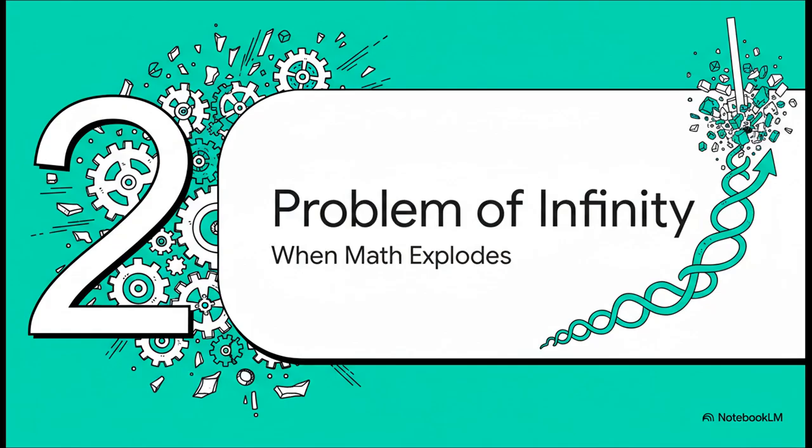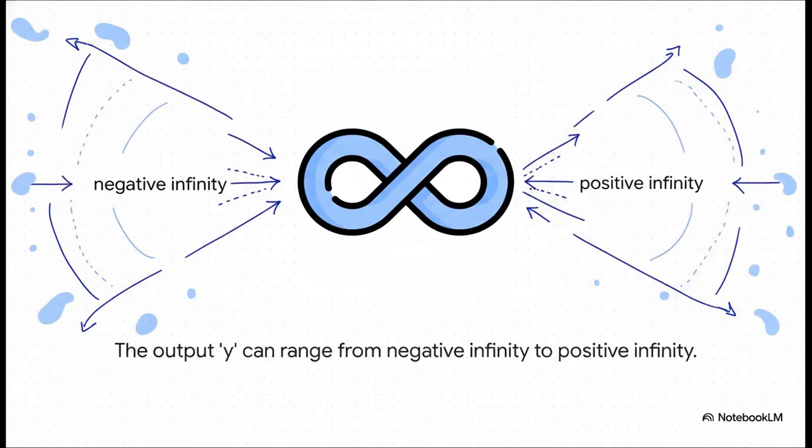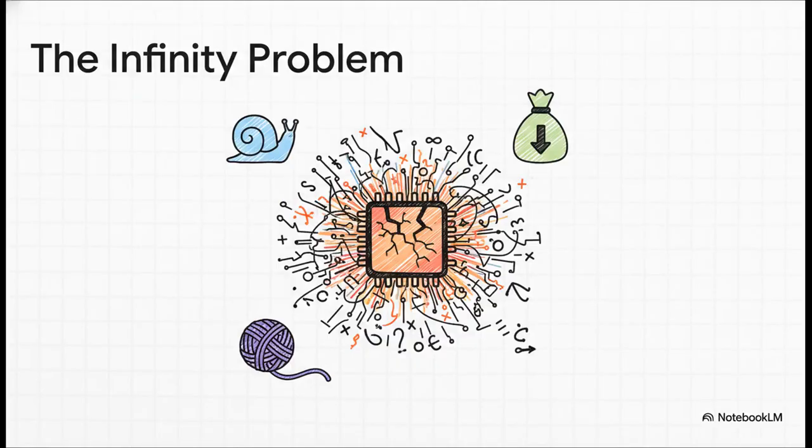Because this basic calculation, all by itself, has a huge, fundamental flaw. Problem number one, the output Y is totally unbounded. It can be any number you can think of, from a tiny fraction all the way up to a number so huge it's basically heading towards infinity. There are no guardrails at all. So why is that a bad thing? Well, just try to imagine building a system with millions or even billions of these neurons, and the numbers they're spitting out just keep exploding. It becomes an absolute computational nightmare. The whole system gets slow, crazy expensive to run, and just incredibly difficult to manage.